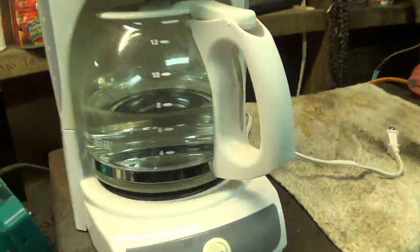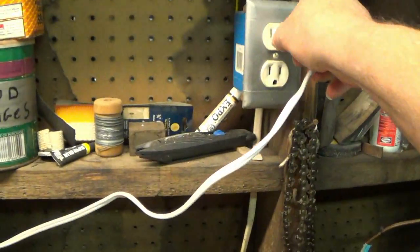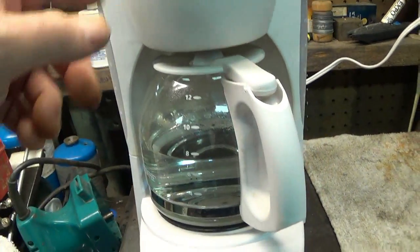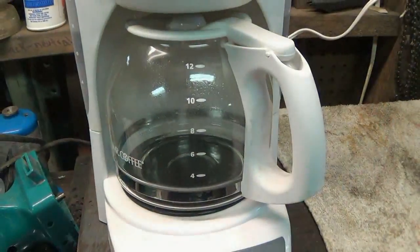Here it is right here. We just plugged this up here for a few minutes. Turn that on. There's a heated coil in there. It'll heat up this water and circulate back through. We'll check back on that in a few minutes. He's perking up right now.